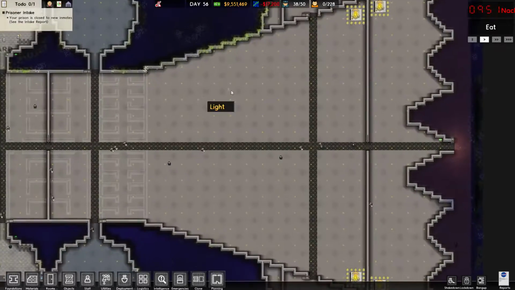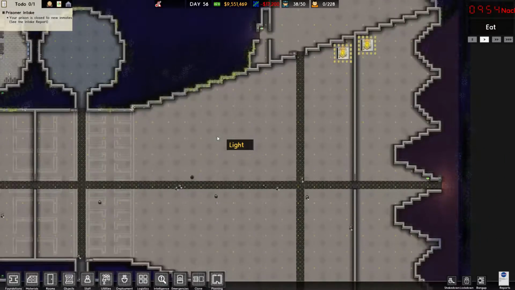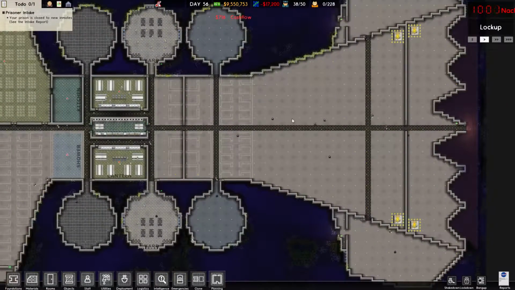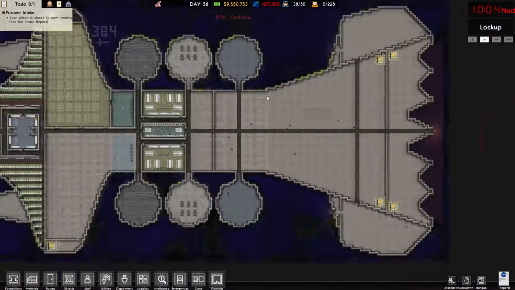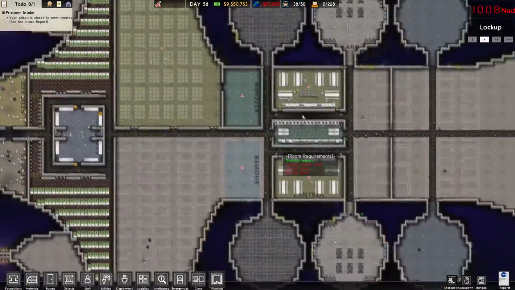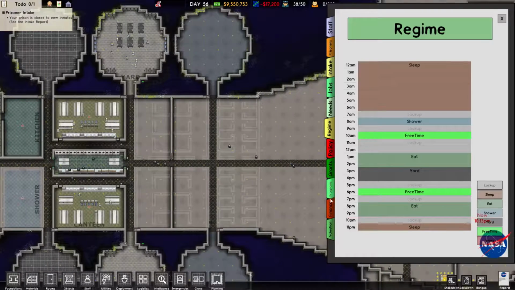We could build additional cells at the back here or turn this into reform programs like the workshop, classrooms, visitation, etc. I'm not too sure how much I will put into that though, because this is a prison transport ship, not a luxury standard Earth-based prison. So I may keep reform programs to in-house stuff only, like, well, what can we do, really?